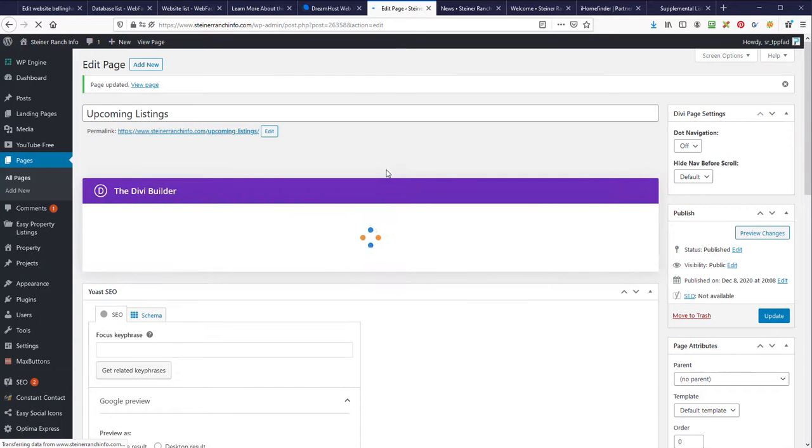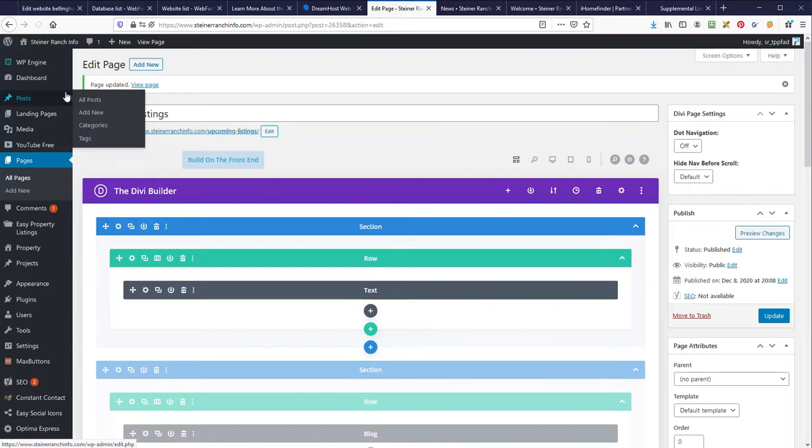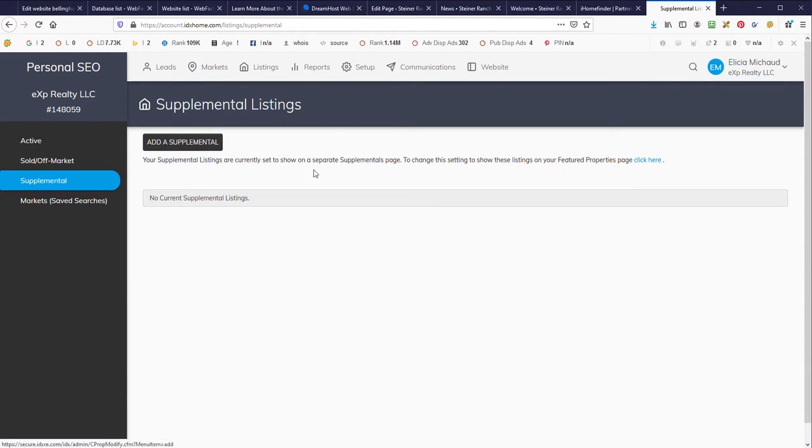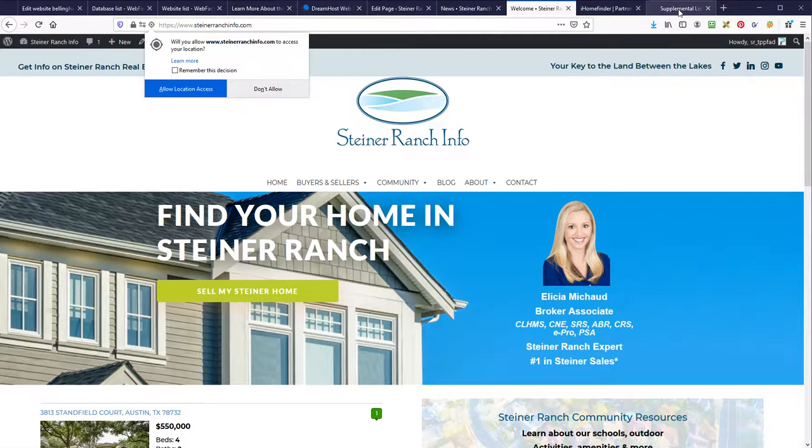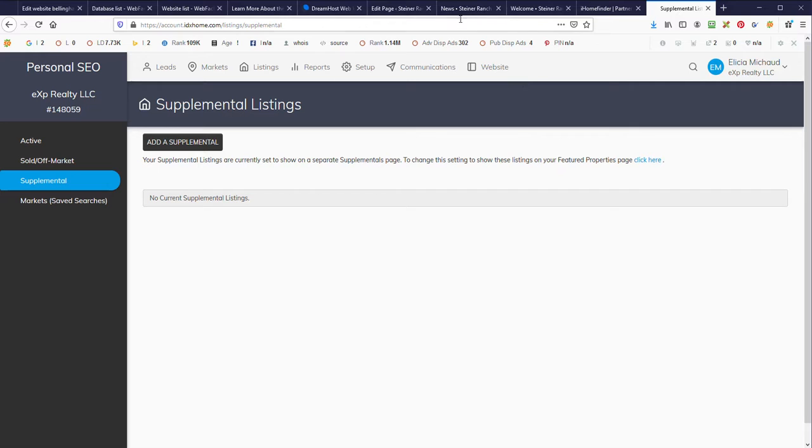So search engine friendly, it would be more search engine friendly to add them under categories in your own post. However, that is a ton more work. So it just really kind of depends on how you want them to show. iHomefinder is very, very search engine friendly. So I would say I would do the iHomefinder thing because it would make it look consistent versus creating a landing page every time, just to save time. That is what I would do.